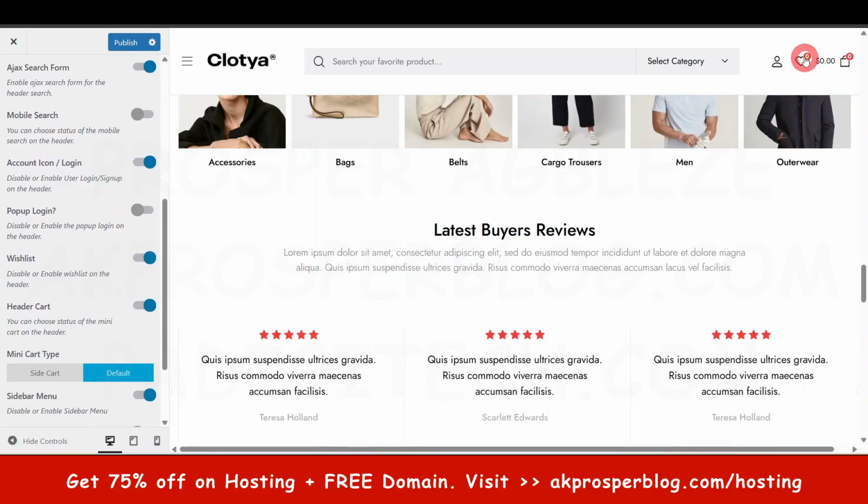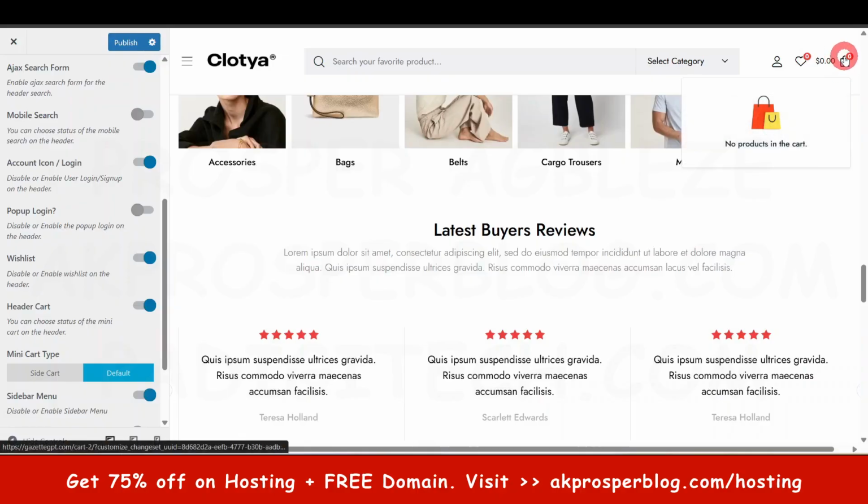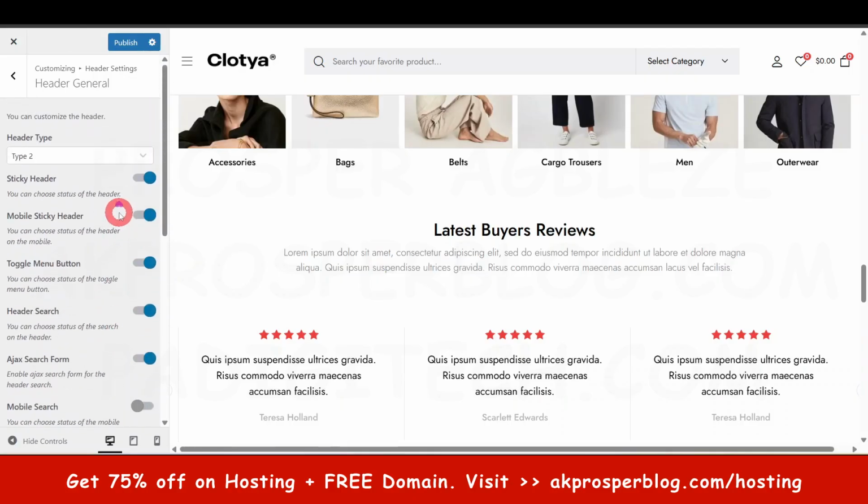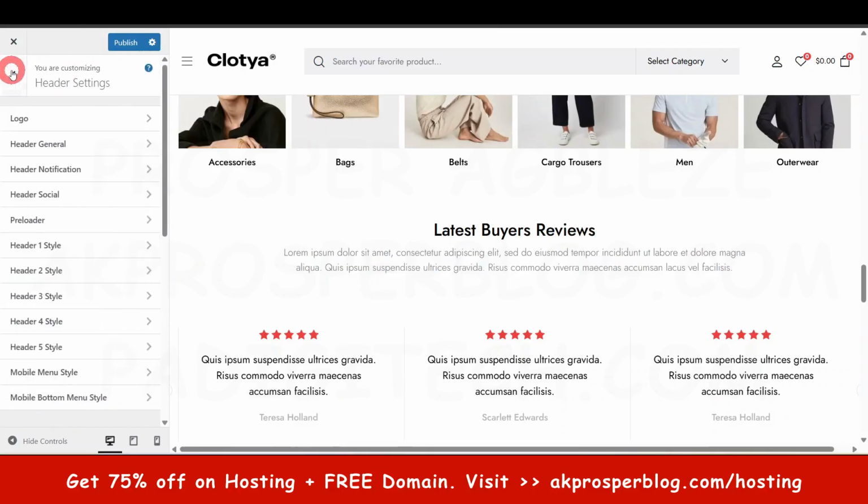Okay, so wish list, this is it. Header cards, this is it right here. All of these options are self-customizable. Some of them are okay the way they are. If you want to enable or disable any one, the choice is yours. But by default they are always okay like that. So those are the options under header.